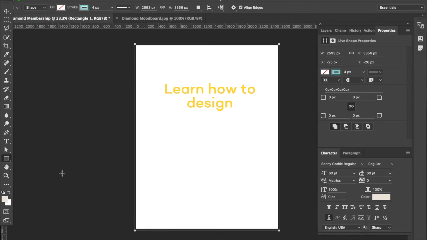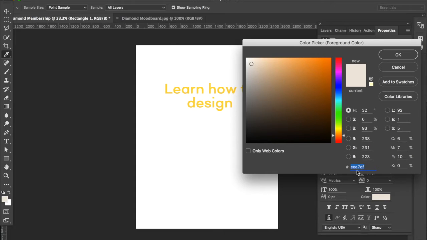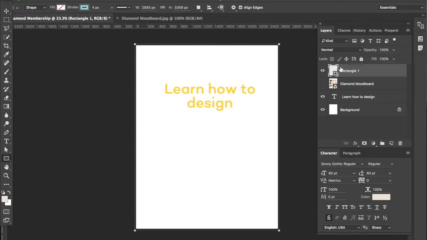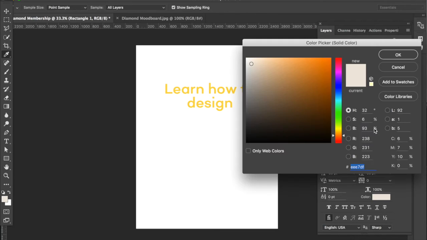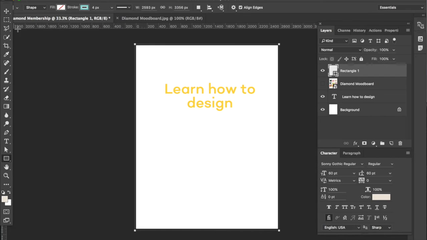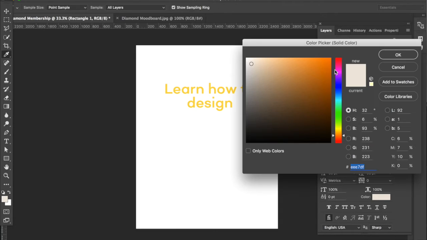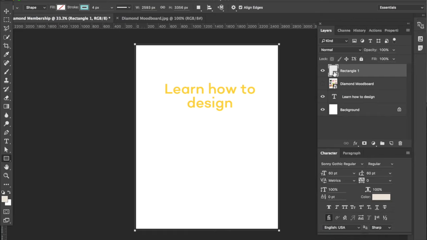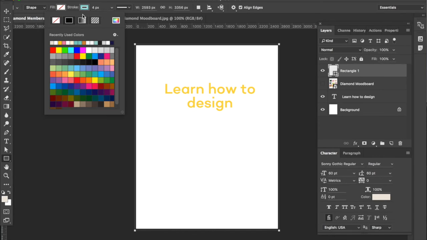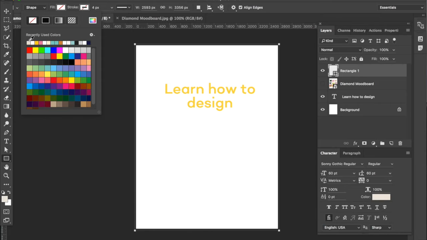So this is where I think Photoshop can get confusing. Down here you can see our colors are kind of that taupey beige and then white. Well, what happens with shapes is I'm going to copy the hex code, and in my layers panel, I'm going to double click and make sure that that is true. And it's still not taking. If that's still not going to work, up here, because my shape is selected, I'm going to get rid of the outline, and I'm going to add in this color. So basically what was happening was this shape was calling on having a stroke, and I really wanted it to fill. So I had to actually implement it up here.